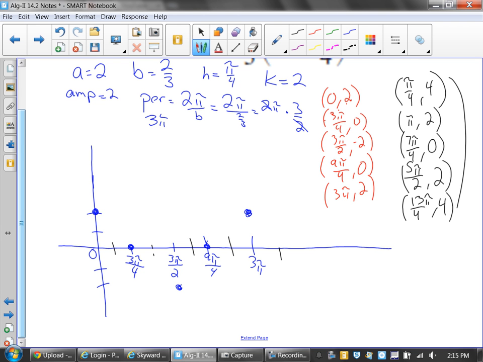So anyway, all I've done here is I just moved all 5 of those points over a little bit. Then I have to move them all up. I know the highest value is going to be at 4. So I'm just going to do this. Then I just redraw that out. I've got to do my dot here. And there we go. Again, you'll notice that the actual work of these problems really isn't that difficult. You just have to be very careful when you're working with your fractions. That's the biggest mistake you guys are going to make. Okay?